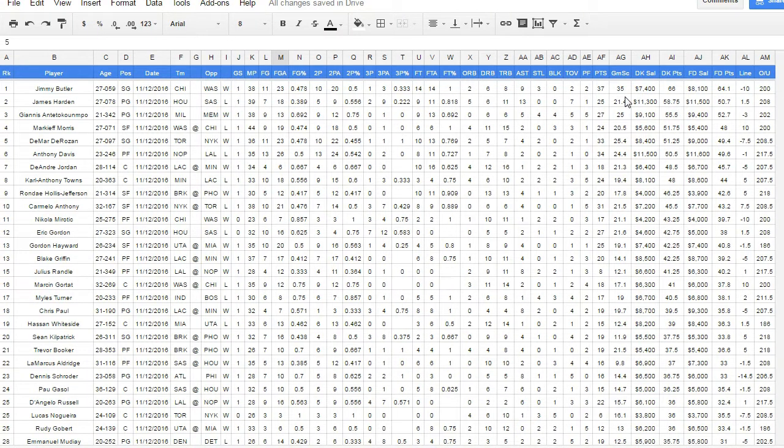If you've never used these game logs before, since this is just the raw data, it can be a little bit overwhelming and you may not be sure of the best way to use it. So I'm just going to run through a couple of common ways that I use it and a couple of scenarios that present themselves fairly often in the NBA.